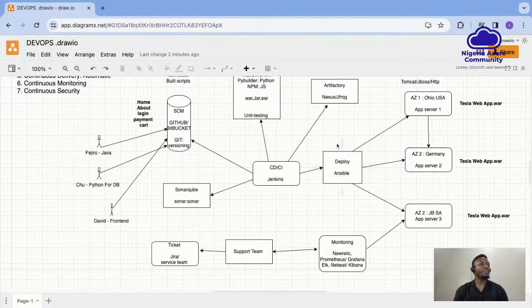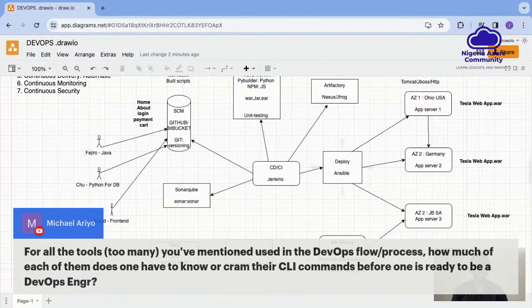there are quite a number of tools we work with as DevOps engineers, and the most important thing we need to grasp is the underlying principle and why we use each of these tools. Why each of these tools is important. The most important thing you need to grasp is why each of these tools is important, for all the many tools I've mentioned.